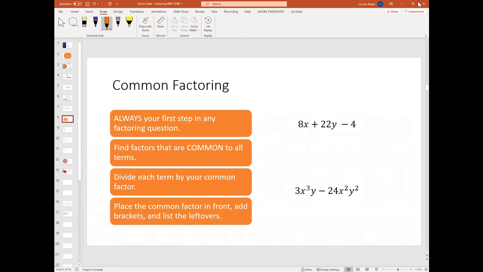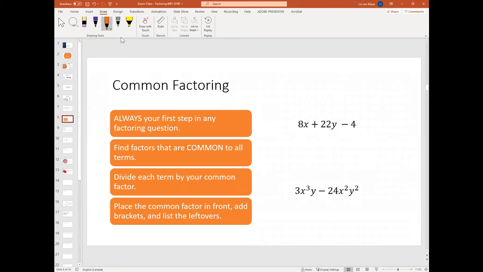So given that we only have an hour and a half, we won't get all the way through today. All right, we start with common factoring because what I want you to remember, if nothing else from today, is that the very first type of factoring you should look for is always common factoring. Whatever other pattern you might be seeing, you want to make sure you've checked for common factors.